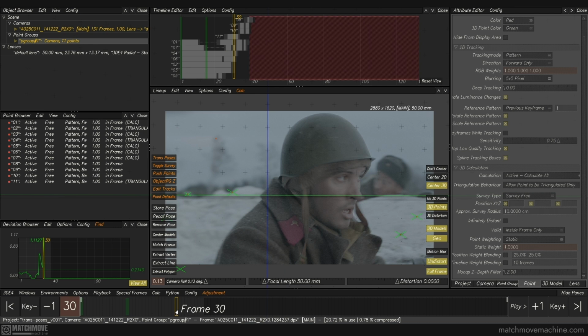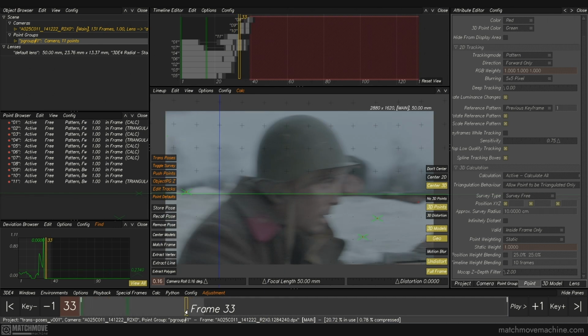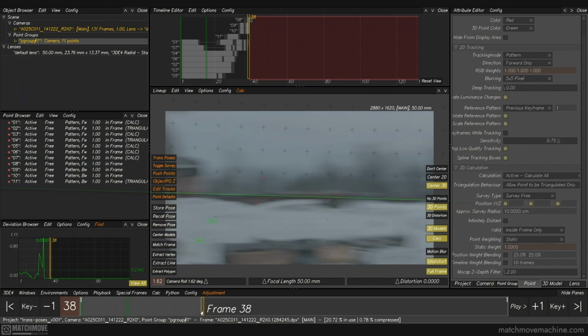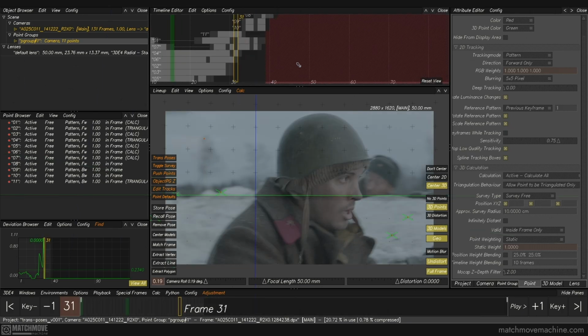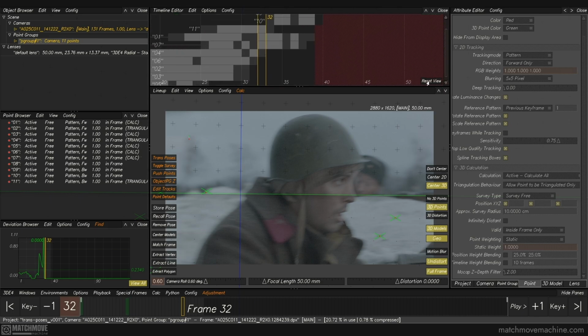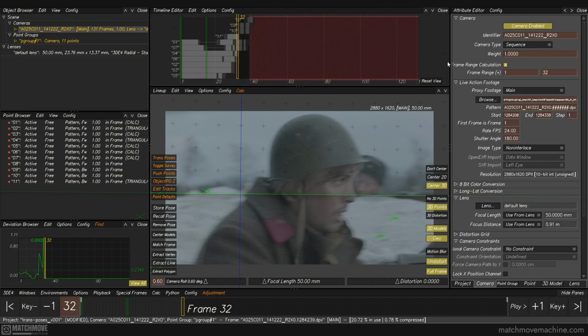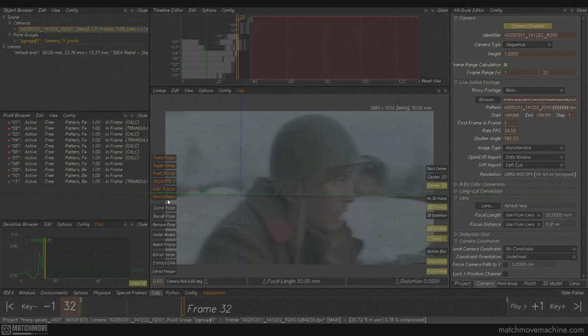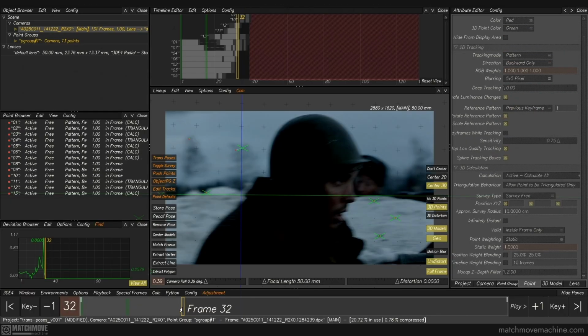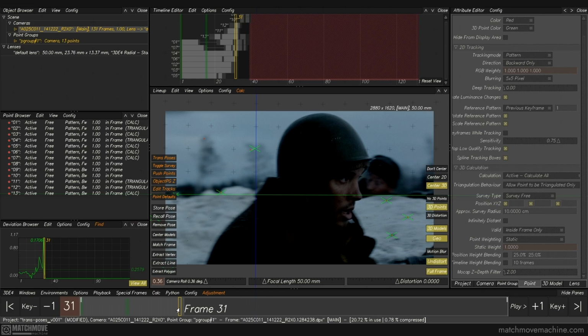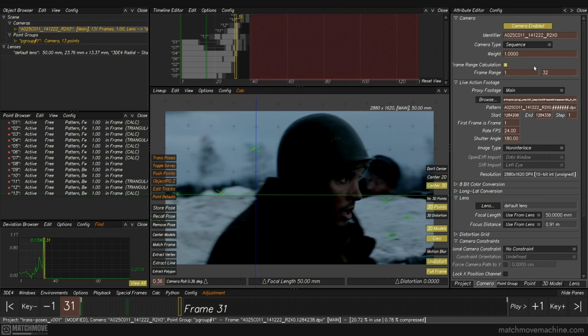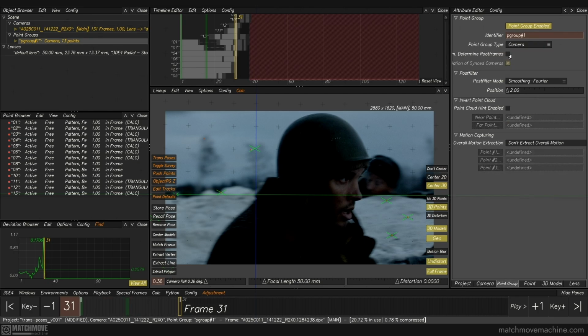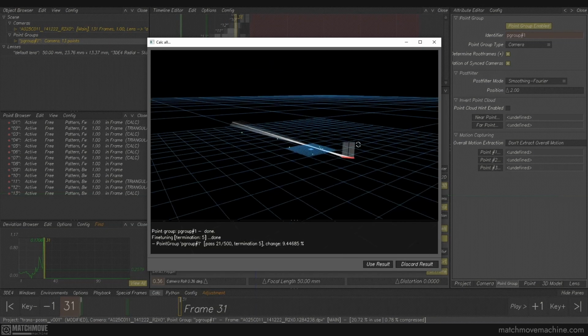Let's see what range we can use to limit the first phase of the move. Ideally, we'd extend it to about this moment, but that might not work. Most likely we'll have to stop somewhere around here. Let's try setting it to 32 frames and resolving, and see if that helps. Alright, so we have motion up to frame 31. The first frame is solved too, frame 32 is not. Great. We can set this range here, turn automatic root frame detection back on. With this range and this motion, 3DE will handle it and resolve. And here we have our camera move.